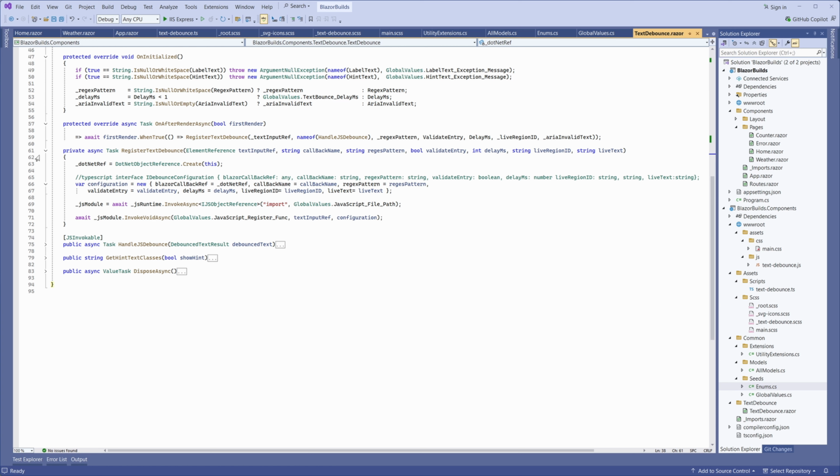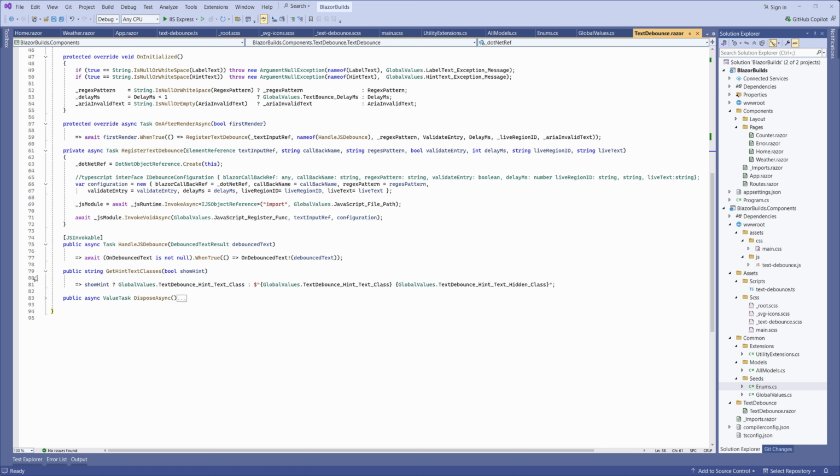The JS runtime is used to get a reference to our JavaScript module, which we then use to call the register function, passing it the input text element reference and the configuration data. The HandleJSDebounce method, called by JavaScript, just invokes the OnDebounceText Func to notify the parent component of the result just received.